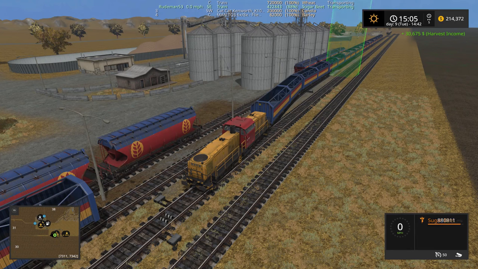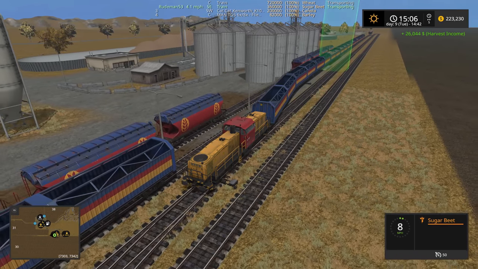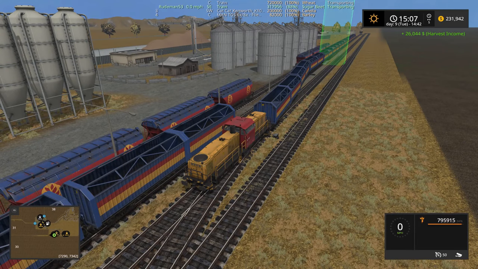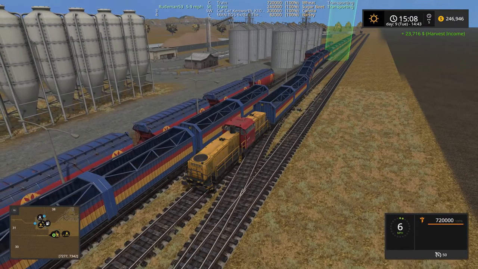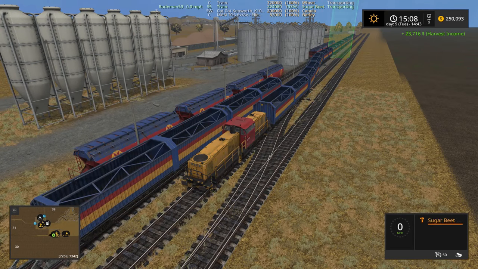Well, we'll get enough. We'll get enough to buy some animals. I don't need to have 5,000 cattle to start off with. Although that'd be nice. We'd be a cattle baron. Look, I'm royalty. I'm a cattle baron. I'm a chicken wrangler.